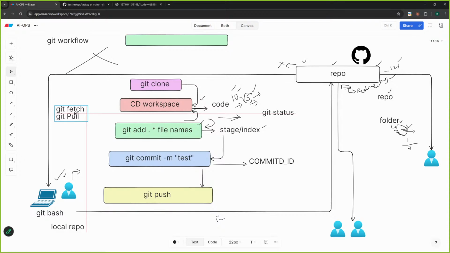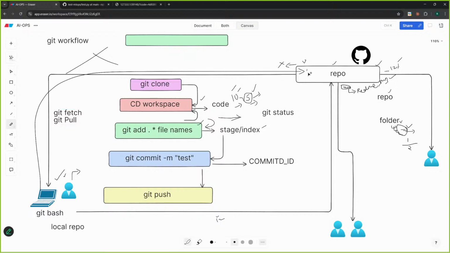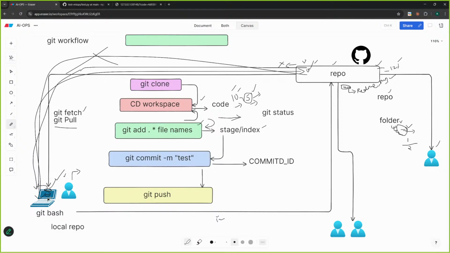Okay. So what will this git fetch do? When you run git fetch, it will go and check: okay, there is something, this guy merged here. Then it will download it here, but it will never reflect in your repository. When you say git pull, it will perform this action also. It will go and pull and show it in your repository. And then you can run the git push command. So these changes will be pushed again here. This is the standard practice that we have to do.